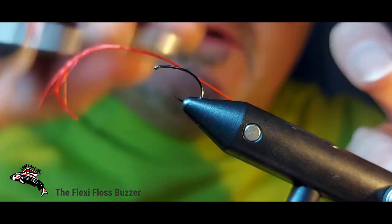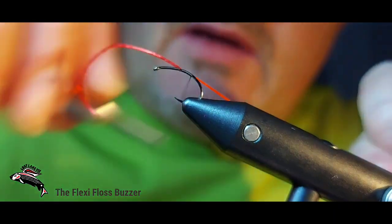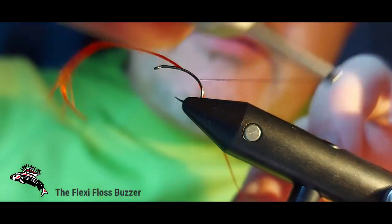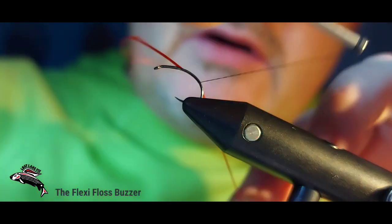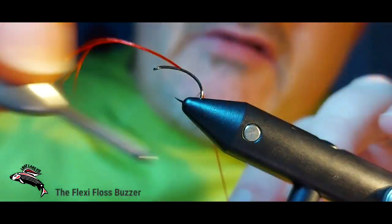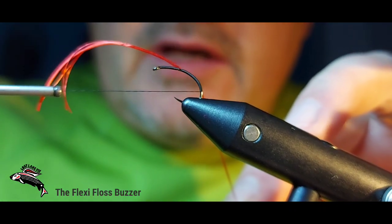Tighten up with my tie-in thread, and I'm going to pull the end of the Flexi Floss quite tight because I want it to flatten out. And I'm just going to make close to touching turns down the body. Now the Flexi Floss can help me do this because as I make a wrap, it's pushing the thread back onto the last wrap that I made. So it's making a very nice underbody section so that there aren't any gaps, or very few gaps. We can always tidy it up. And I'm going to bring it down so that I'm just above the hook point here.